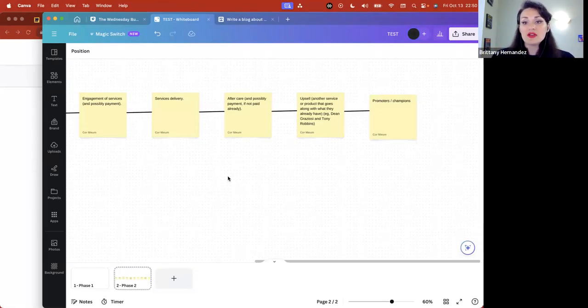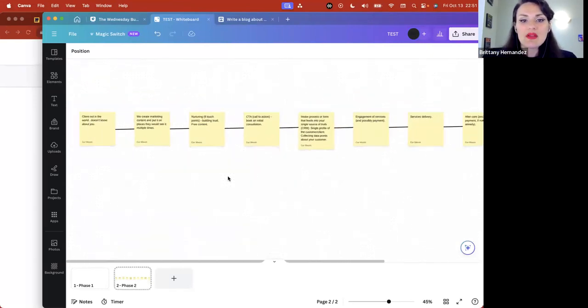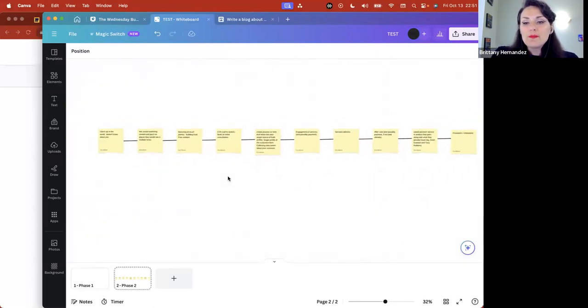Then you have some type of aftercare. There's some sense of when something ends. They finished the course, or you've completed and delivered the contract or will, or whatever else, delivered the package that contains the shoes that you sell. Then you've also invited them to work with you again on another service or product based on what their previous product was. And because you've served them so well, they've also now become promoters or champions. So this is hypothetical and pretty bare bones, but also a transferable and relevant type of flow in many different cases.